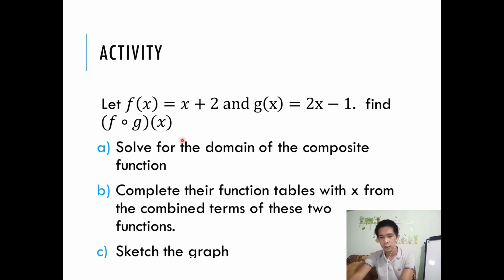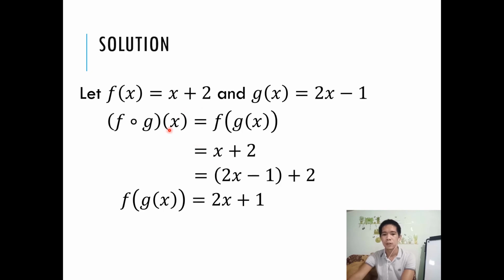Now, dun sa module, you'll be seeing this example sa activity. Again, let f of x is equal to x plus 2 and g of x as 2x minus 1. Find f of g of x. Solve for the domain of the composite function. Complete the table of functions and then sketch the graph. So first is, kunin muna natin yung composite function. So f of g of x is equal din f of g of x.